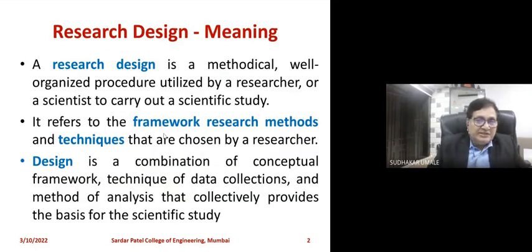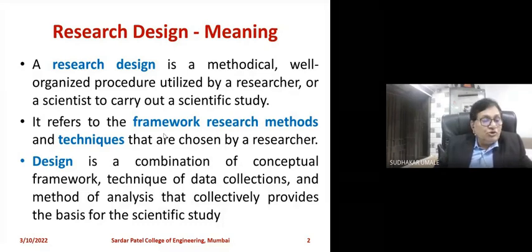Now, before starting my lecture, I want to explain the meaning of research design, concept of research design, importance of research design. Research design is one of the very important parts of the research process. This is a very important question. What should a researcher know about it? When you start your research, you are creating some questions. The first question is, what should a researcher know about it? Generally, it comes after the definition of the problem.